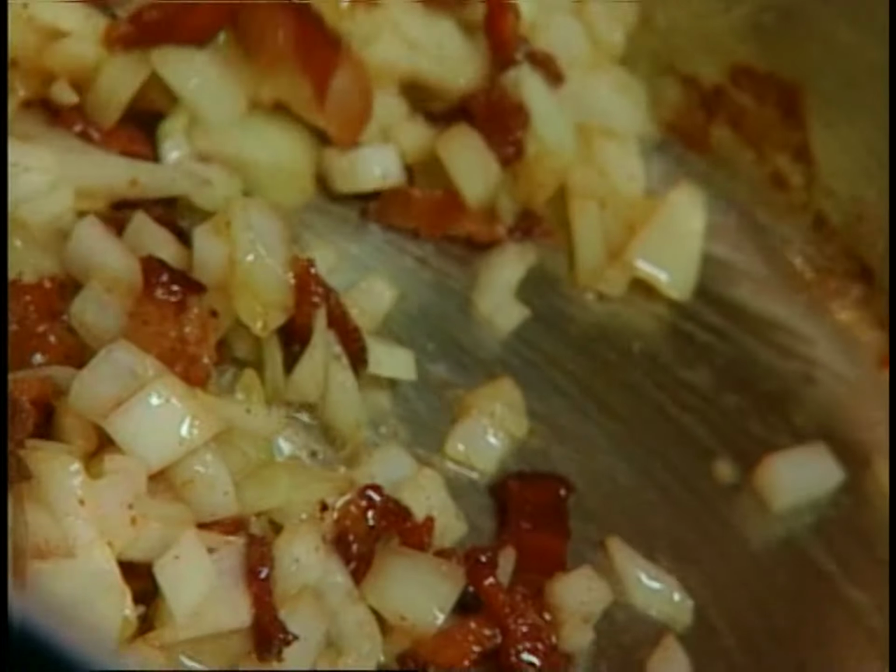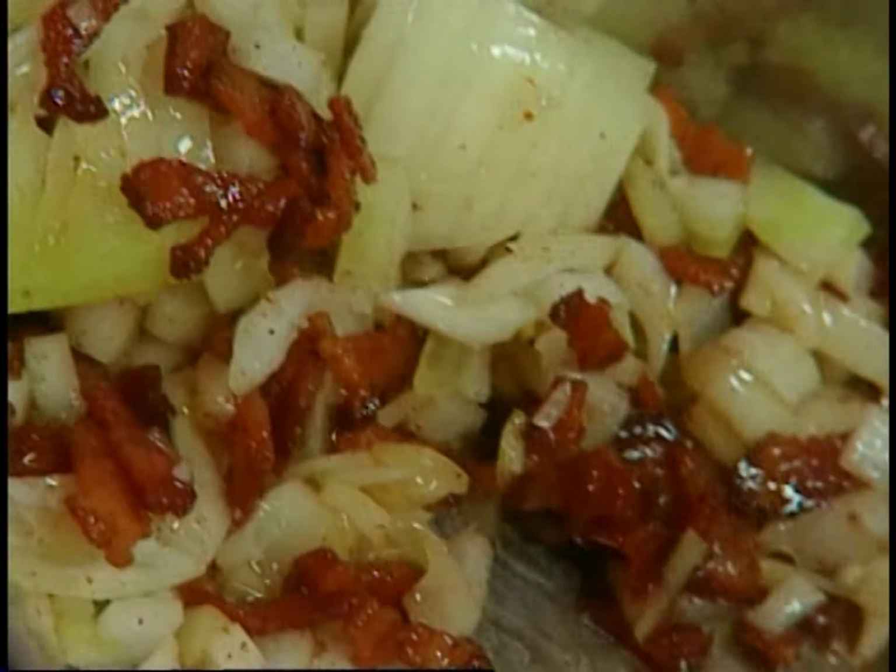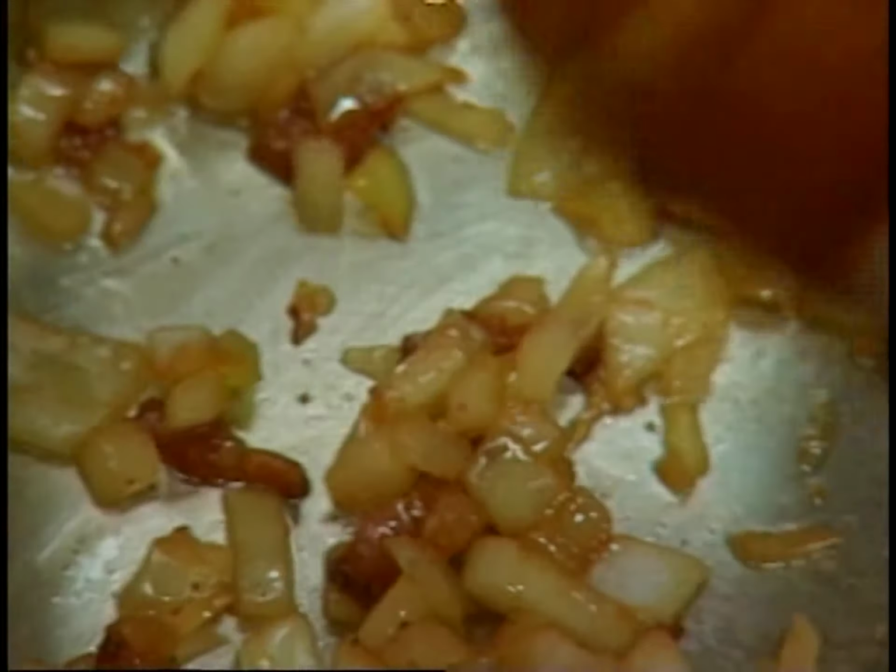There's plenty of fat left in there to brown these onions off a bit before I add the garlic. I always like to add the garlic last because garlic burns a lot faster than onions will. Okay, garlic, your turn.